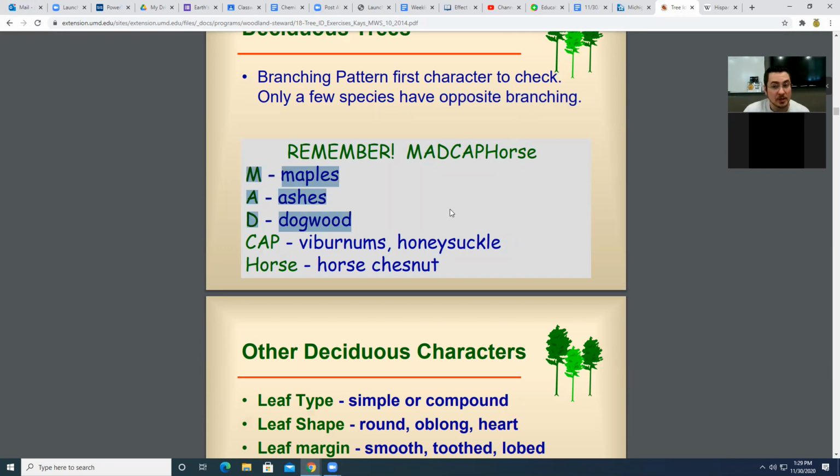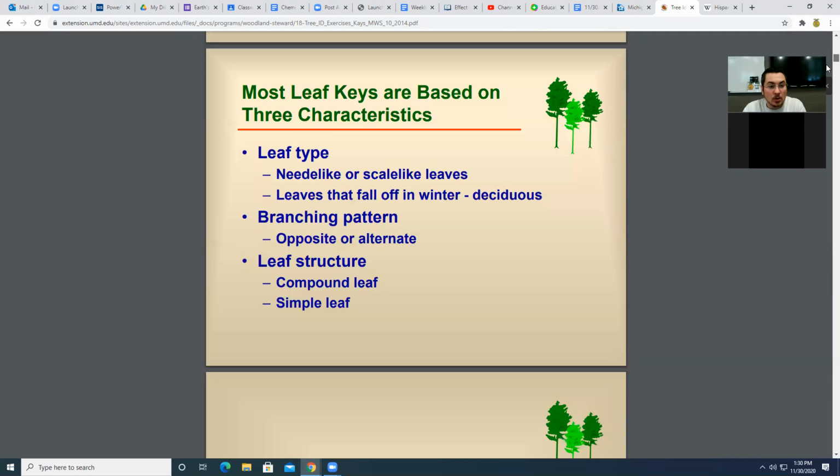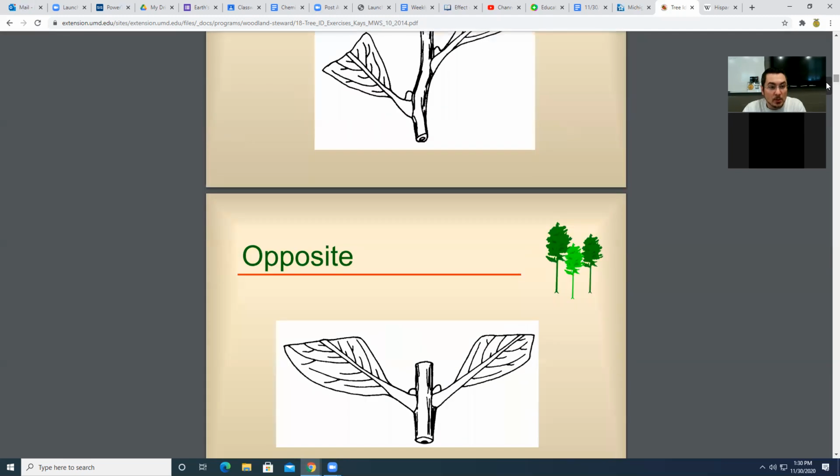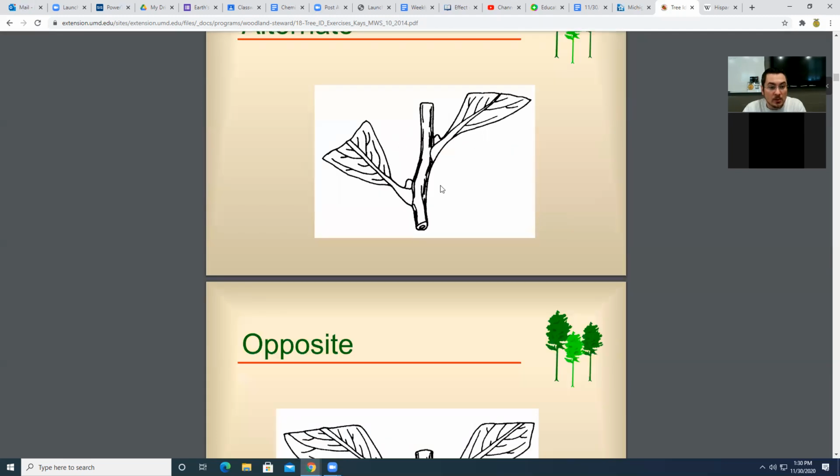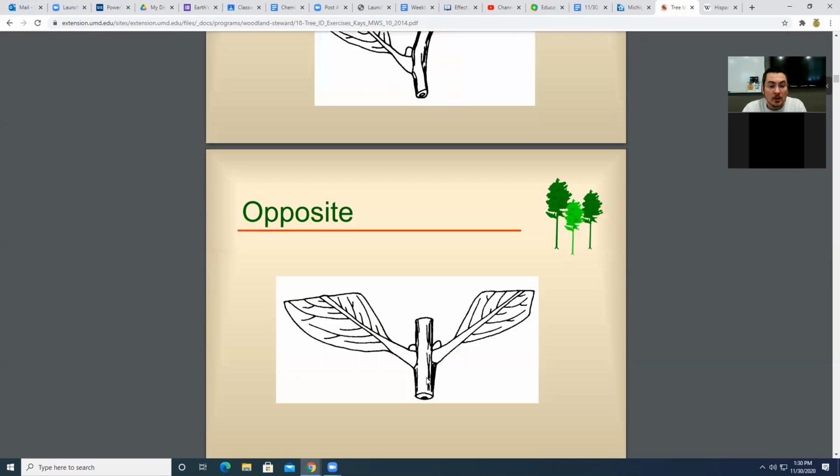It's the first thing that you should look for when you're looking up at trees. Sometimes you have to find 4 or 5 branches to find a really good example of whether those buds are coming out opposite or alternate. You're looking for whether it looks like this, which is alternate. In this case, this is going to be your oak tree and your walnut tree. Your maple tree is going to look like this. Maple, ash, and dogwoods are opposite branching or opposite budding. One of the most important things that we need to know.